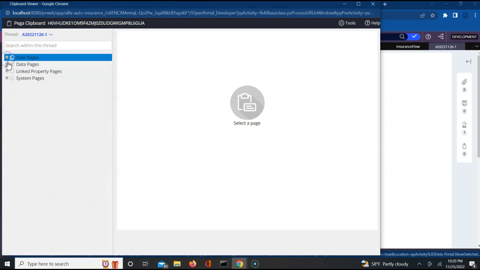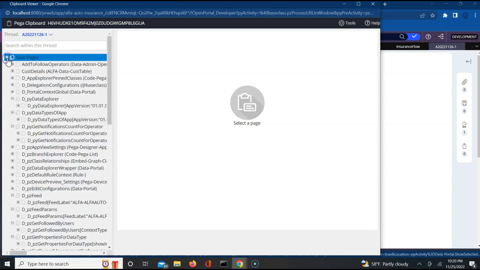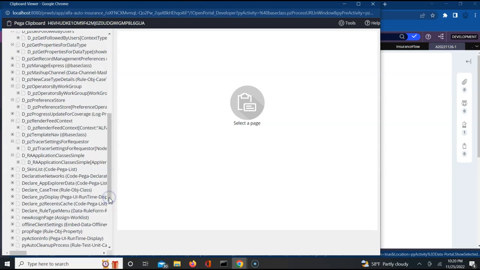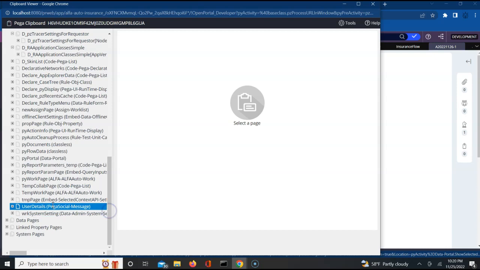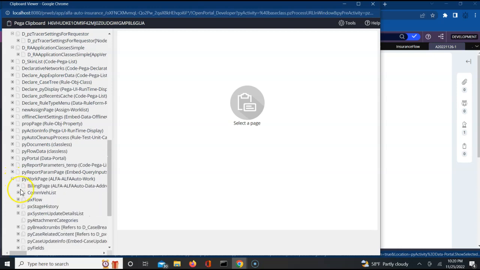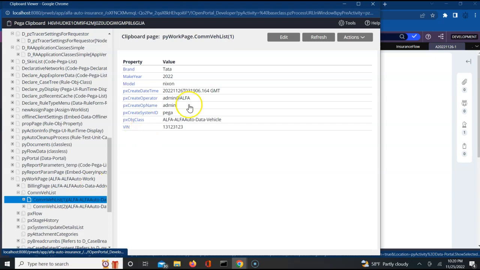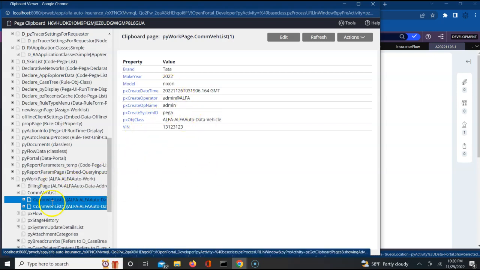We called it, sorry, commercial vehicle page list. Yes or no? Where is my pyWorkPage? Commercial vehicle page list. Do I see two pages as part of this page list? PX results of 1, PX results of 2. Are we able to see that, guys? See, when Nexon, Tata.